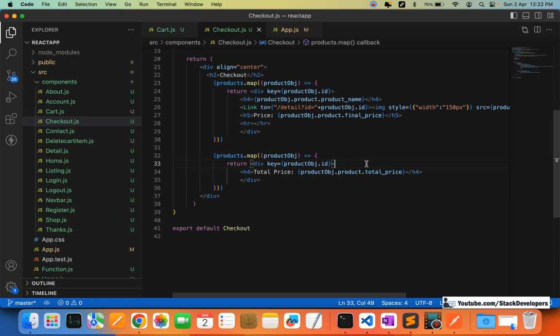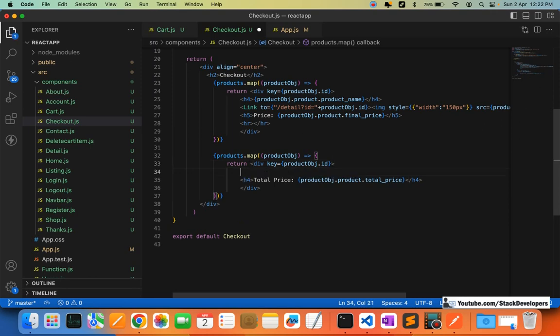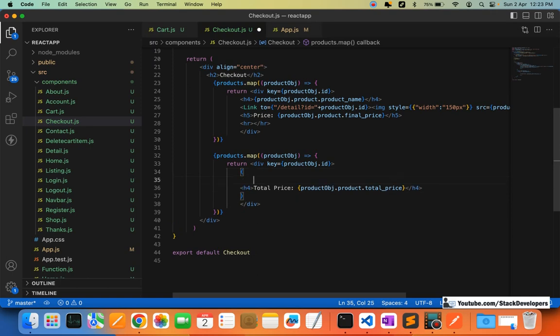Okay, so for that we are going to add this bracket, we need to start here. And we will close before this one like this, and after this, the condition we need to add: product object dot product dot key if key equal to 0.